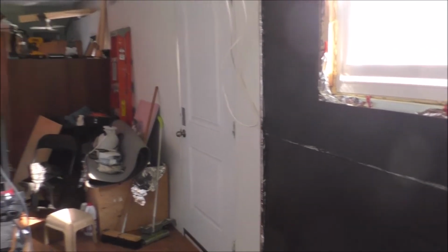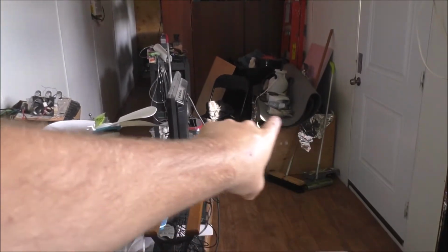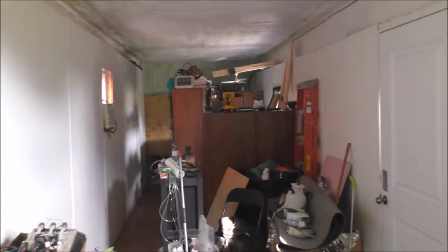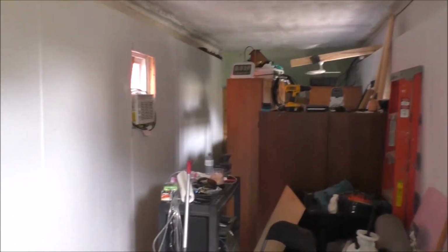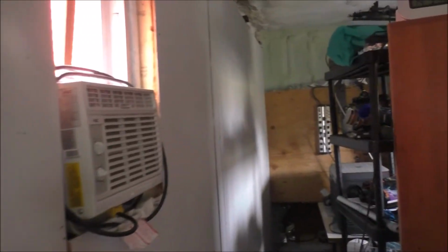And once the window trim and the wall trim is in, I will then start moving stuff out of the bedroom area, because I got to get this giant box back there and take apart my solar system. And the reason for that is we have the new batteries here, guys, and we have to get them in the battery box, and I got to start cooking sand. And what do you mean by that, Rob? Well, I got to bake the sand that I purchased in those sacks, so there's very little moisture content in the sand. That way it doesn't wet rot the battery box out, or the batteries themselves, even though they're in plastic cases.